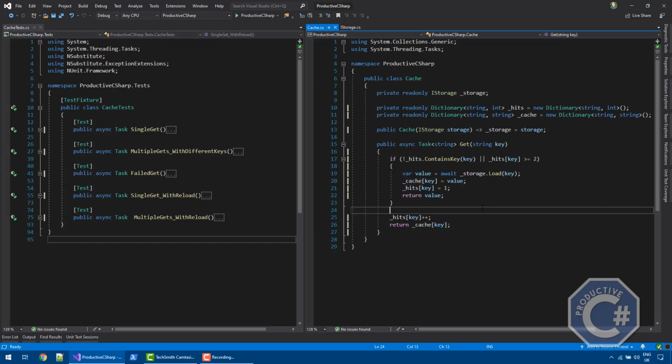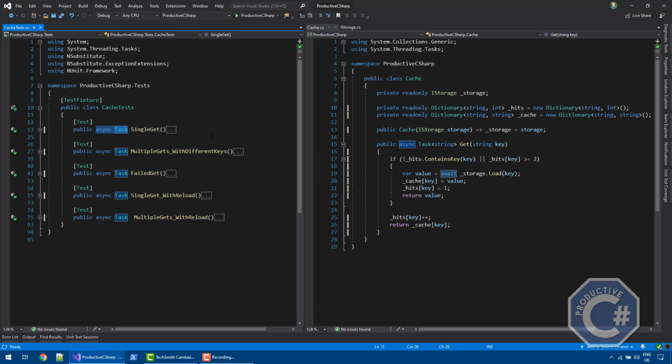So let's see how we can write tests for this code. As you can see, this is an asynchronous method. It's using the async and await keywords, and the method itself is also calling an asynchronous method of the storage. NUnit makes testing asynchronous code very easy. Basically, you can do that simply by using async also in your test. This enables you to use await directly inside the test, in the same way as you would use it inside your production code.